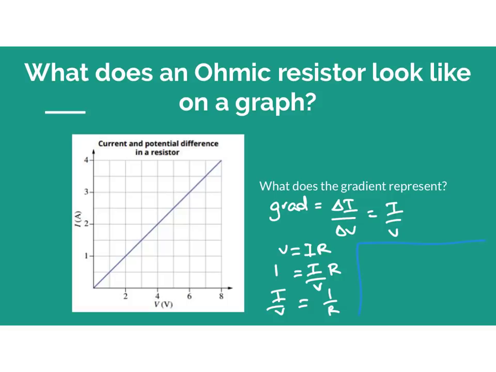Let's not use blue. Come back to my white pen, and what we see is we can take the whole way down up to the top right hand corner there. And so the gradient I over V is equal to 4 over 8, which is 1 over 2, or 0.5. So then 1 over the resistor is equal to 1 over 2. So that tells me that R must equal 2 ohms. And this is only for ohmic resistors where we have a proportional relationship.